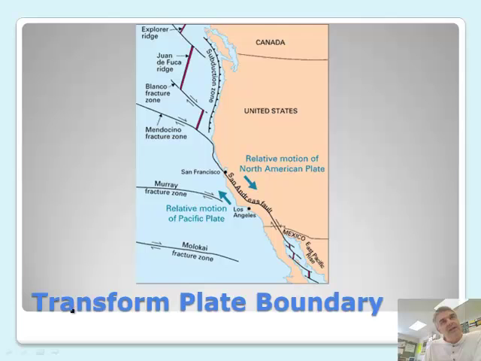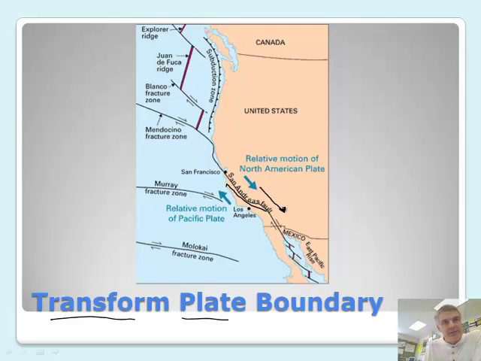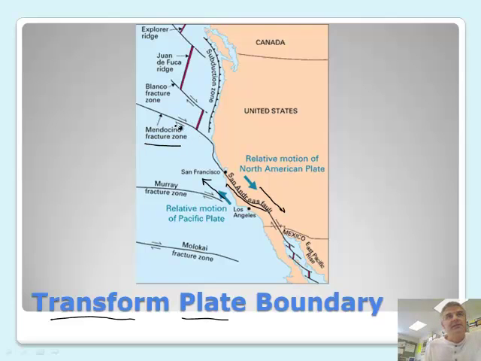Transform plate boundary — this is the last kind. Transform is where they slide past each other. The classic example is across the coast of California, where there's the San Andreas Fault. In that fault, you've got one going down to the south and to the east, and one going up to the north and to the west. They're sliding past each other, and that's what a transform plate boundary is. There are also other fracture zones, and it's a bit more complex because this also becomes a subduction zone right here near Mount St. Helens.